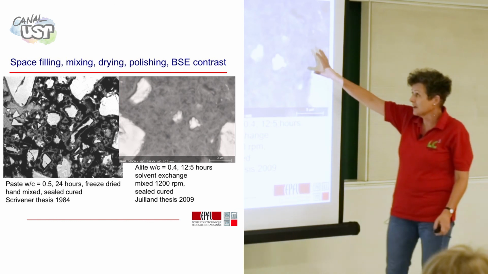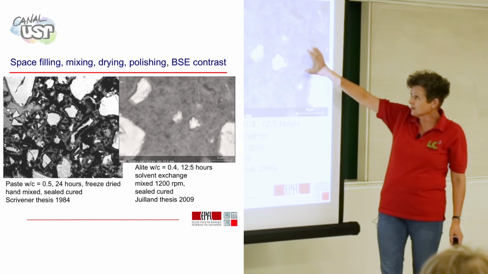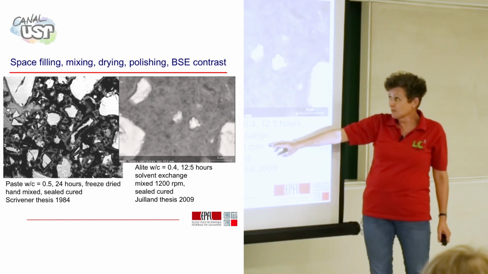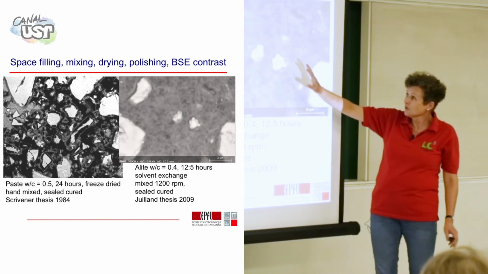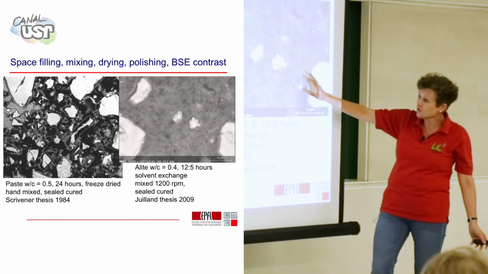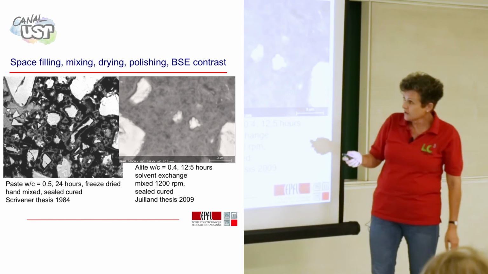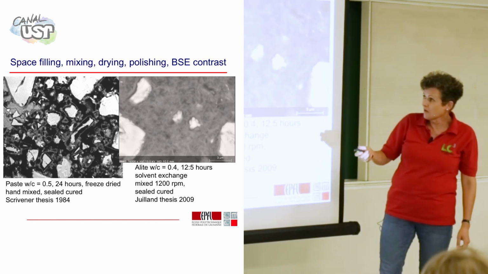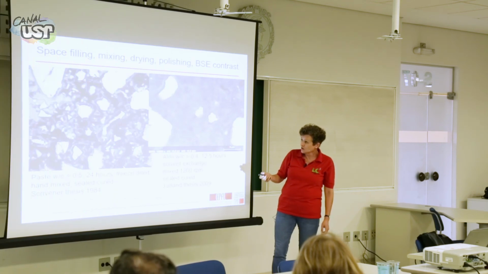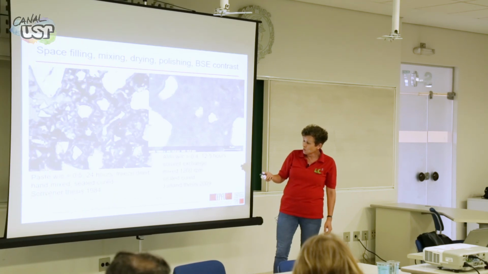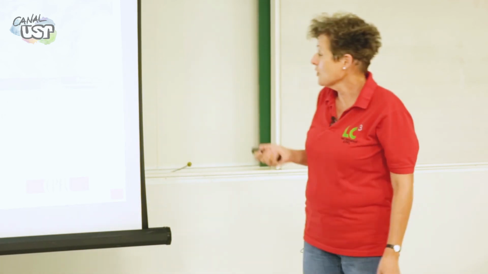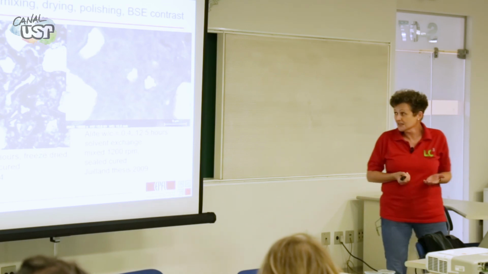And this sample here was made by Patrick Guillaume in his thesis in 2009. It was done with a very high mixing speed. It was solvent exchanged, and the electron microscopes have improved somewhat, so I think the contrast was maybe rather high here, and because the contrast is high, there probably was some product in this space we didn't see. So I think this really illustrates the problem of SEM.